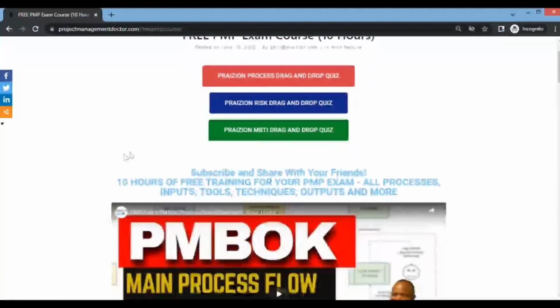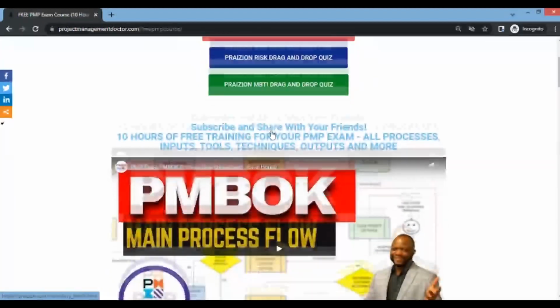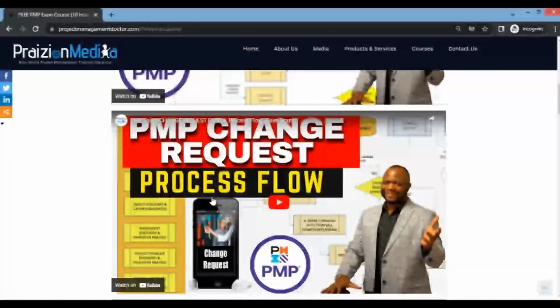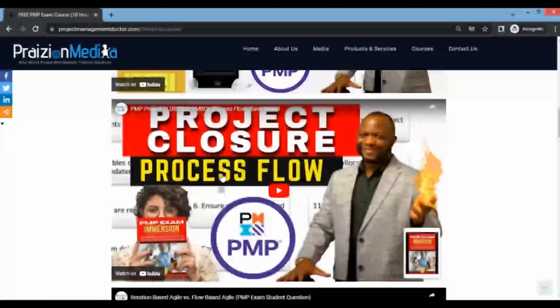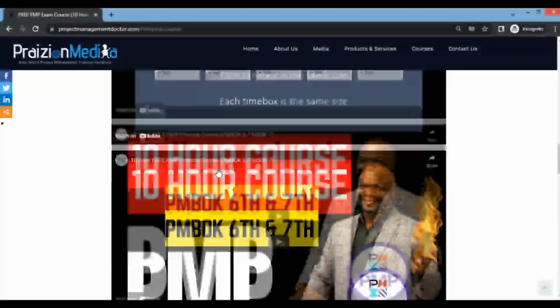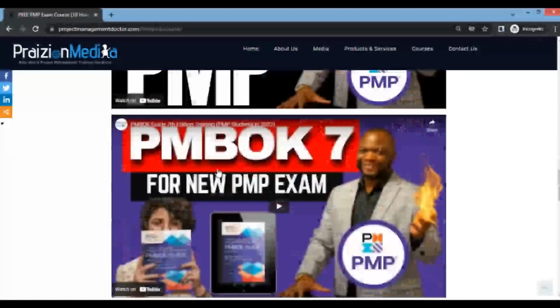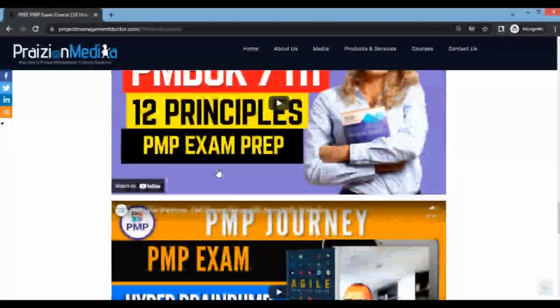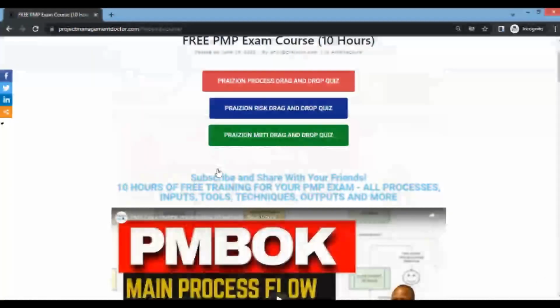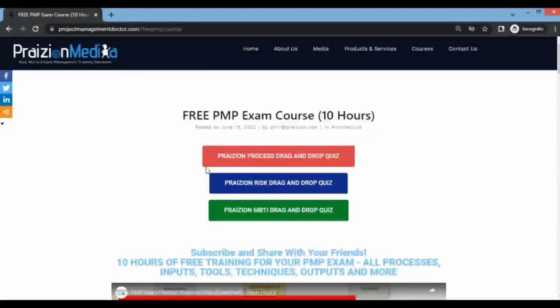If you take a look, we have a drag and drop quiz. We have risk drag and drops, MBTI drag and drops. And here we have the main process flow, change request process flow, project closure process flow, iteration-based agile versus flow-based, and a lot more. 12 principles, so much content to get you in ship shape for the exam. I hope you take advantage of this.